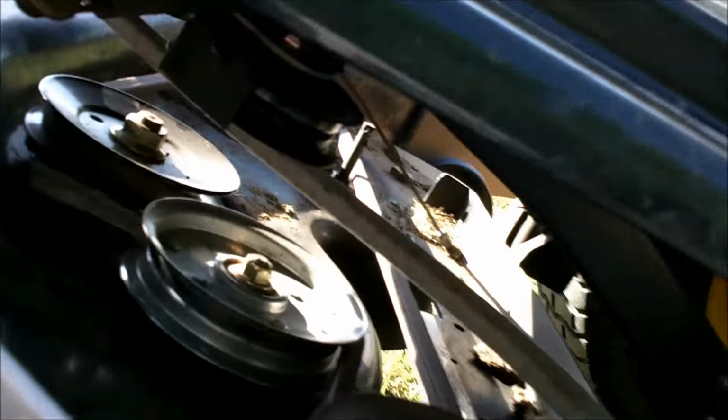So you can see, you have a double pulley system here. It's a little bit dark, but I'm doing the best I can. It's going to want to go on the back side, or the grooved, or the V part. It's going to go on the groove pulley here, and it's going to make a 90, and it's going to go around the back side of this one, and it's going to go on this belt guide here, and then back to this pulley right here. Here's a decent view of that right there.